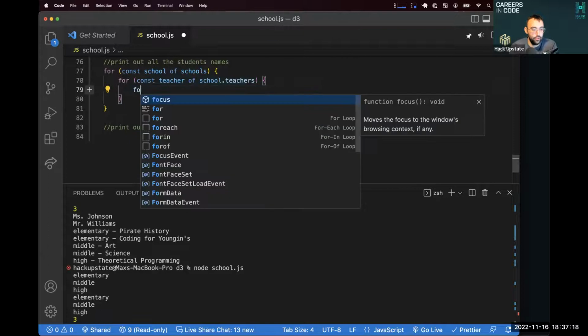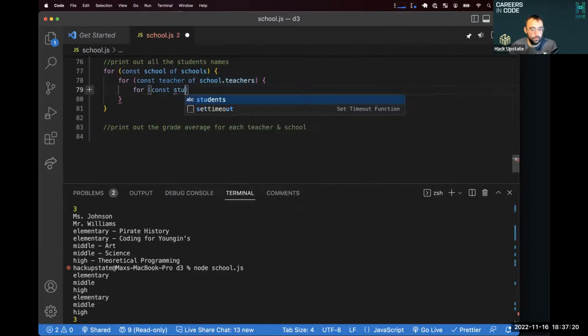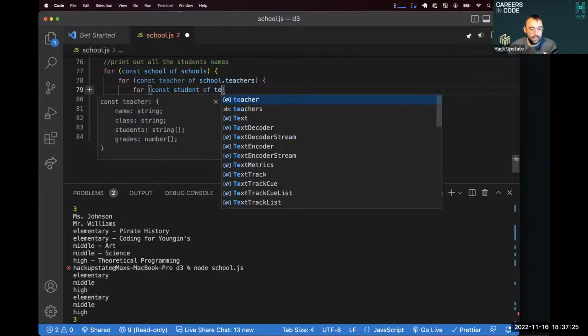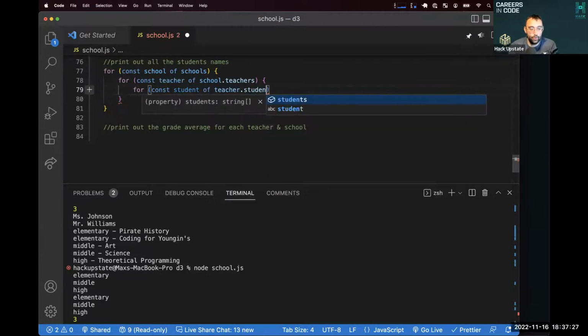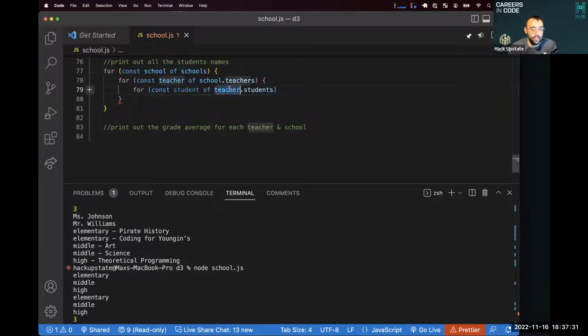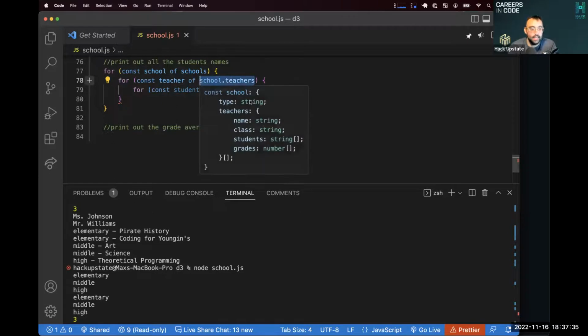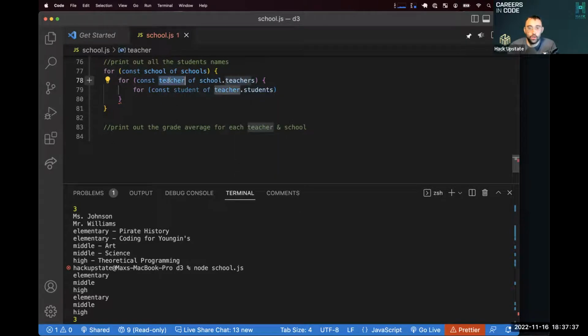So what I'm going to do is another for loop to get each individual student of the teacher students. This teacher is not coming from the school teachers. This individual teacher is coming right here. And each one of those teachers has students that gets access to each individual student.